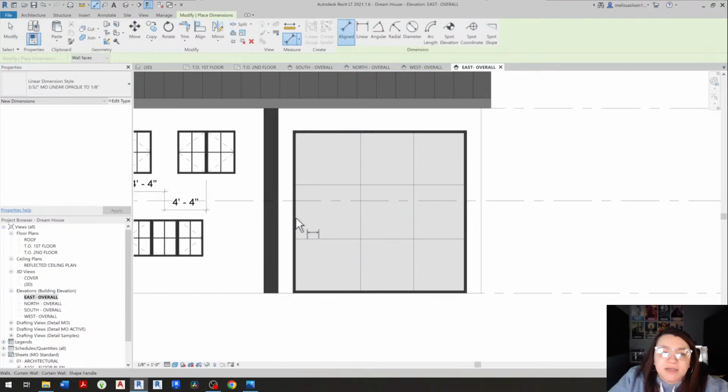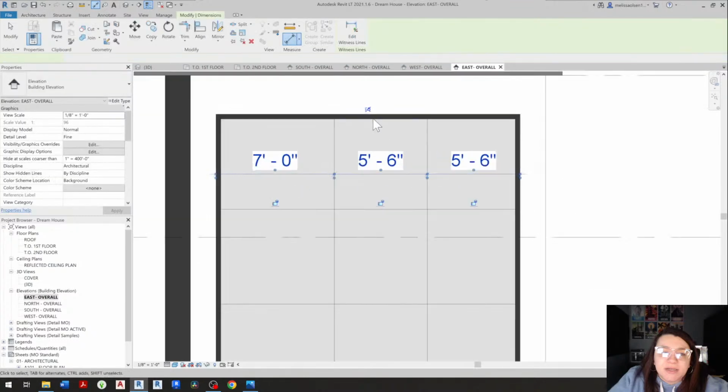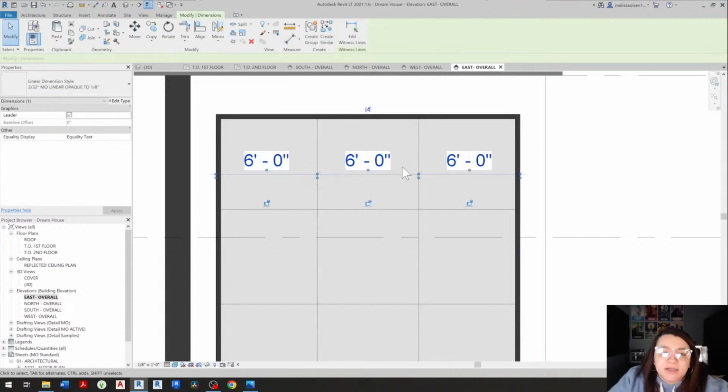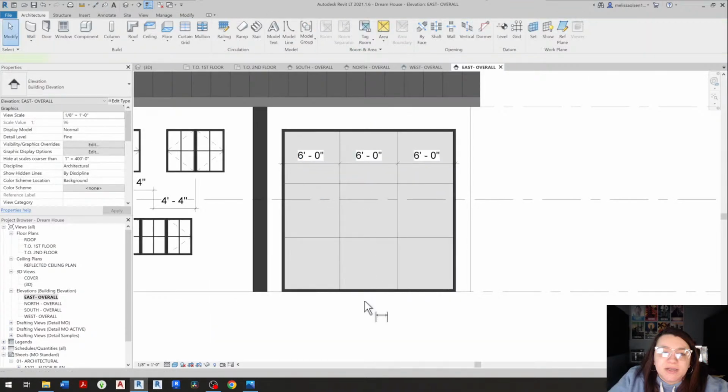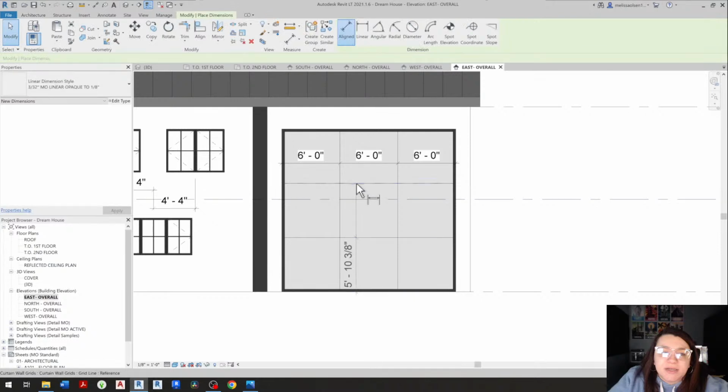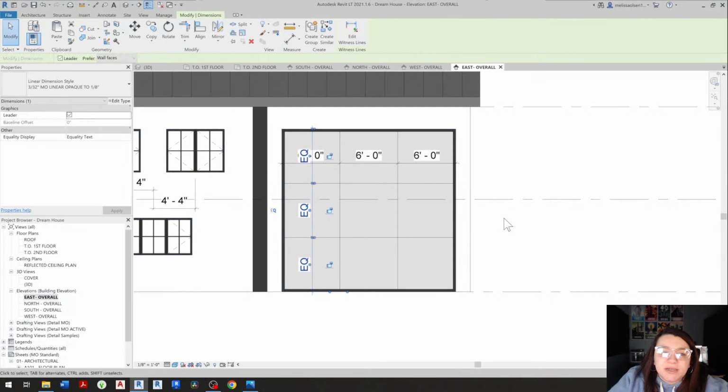the DI command, which is the dimension command, and dimension them, and then use the equal tool that I was talking about earlier with the windows. So now that I have 3, if I just do equal, it evenly spaces all 3 of those things, which is, again, one of my favorite things ever. So we have like 5, 10, and 6 feet, so almost squares here.